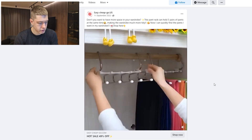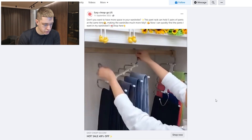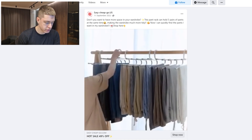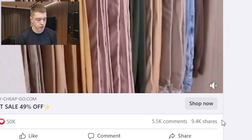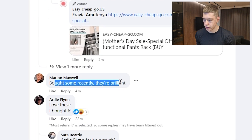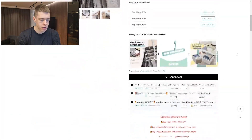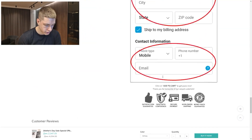The next product is a pants rack that creates more wardrobe space and organization. The ad is very simple — just showing the product in use — and it's easy to film. It's been around since September 2022 and already has 50,000 likes, 5,500 comments, and almost 10,000 shares. Comments are very positive: 'I definitely need these,' 'saves so much space in my closet,' 'bought six.' A lot of people are buying more than one, so quantity discounts make a lot of sense for this product.